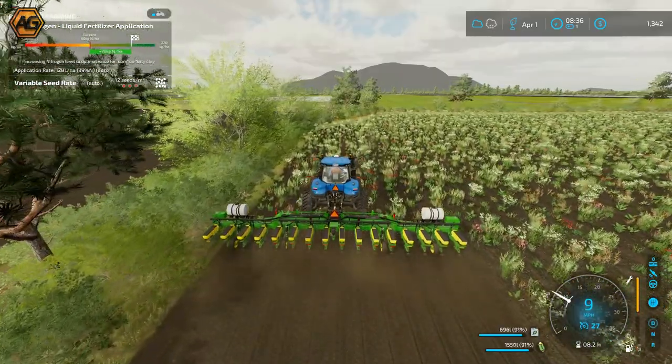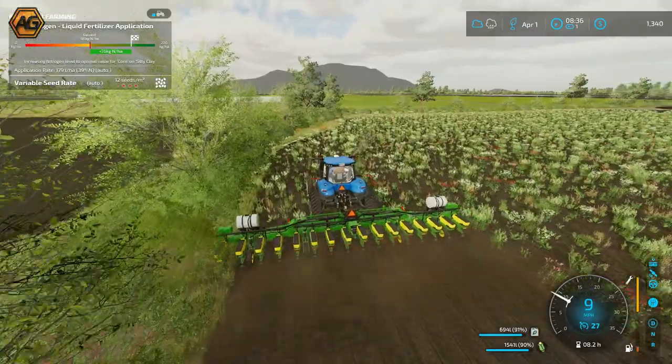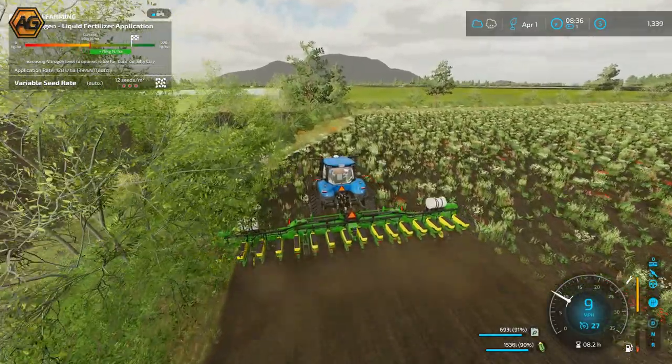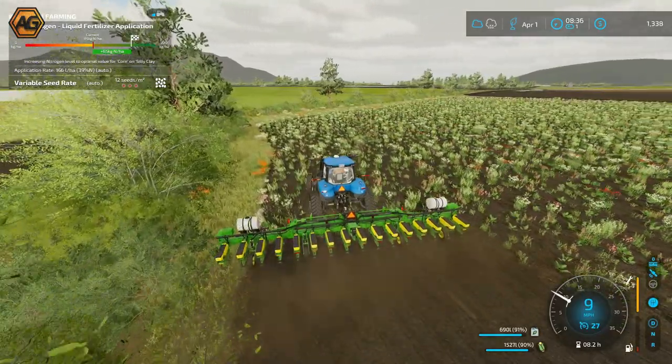We won't bother showing you doing that. We're just going to head on down to one of the fuel fill points on the map and go get some more fuel purchased. So we'll do that and get around the other end of the field. Undo that, and then we'll catch you when we're finished in here.